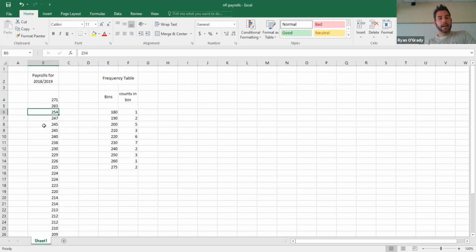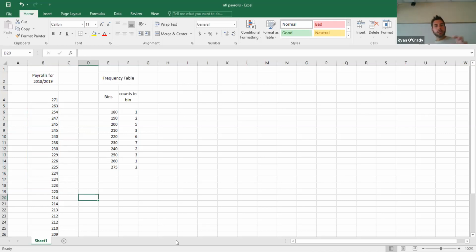How many do I have between 240 and 250? I have 3, as it says, right? Now, how many do I have down here? I have these 2. Then how many do I have between 220 and 230? Well, I have these 7. So I'm confident that it did it correctly.